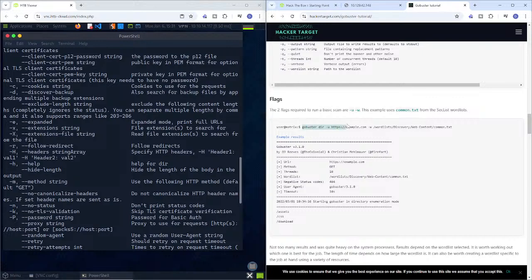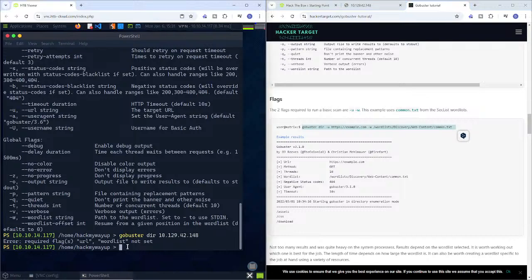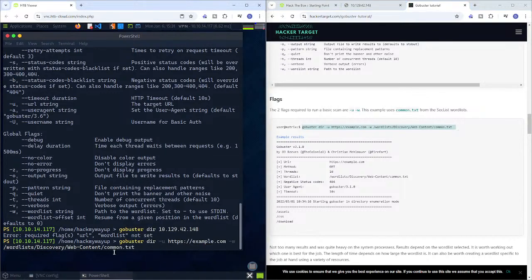So actually we're just going to copy and paste this in here, and then change the example.com to the host, the IP host.